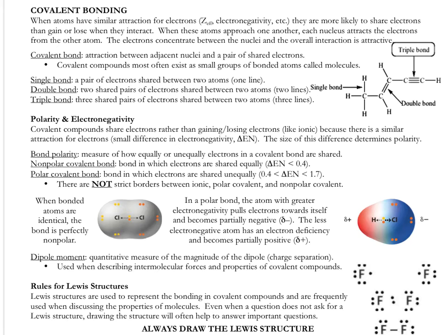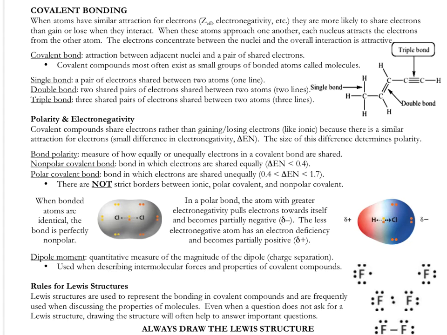So covalent bonding happens when we have two things that have a similar attraction for electrons, meaning one is not strong enough to pull the electrons away from the other, forming cations and anions. In fact, since this is made of a nonmetal with another nonmetal, they both have fairly high effective nuclear charges, fairly high electronegativities, so they both quote-unquote want more electrons, or in reality they both have a strong attraction for more electrons. And the only way that both of these things can get more electrons is by sharing them.